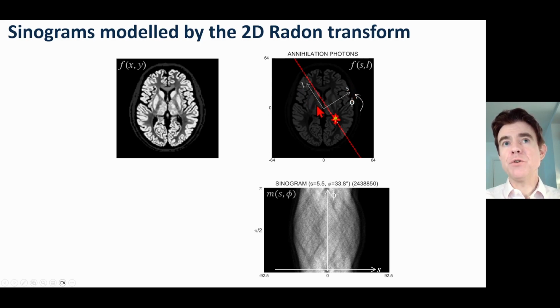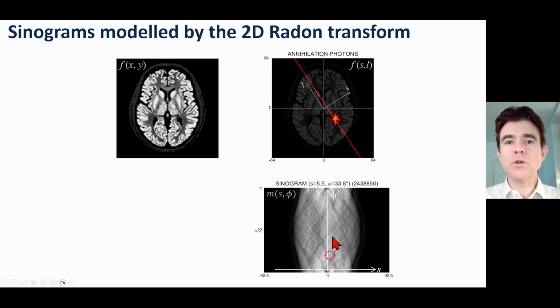And then the benefit of doing that is that we can then characterize that line quite easily by saying, okay, it's parallel to this L axis, and therefore S gives us the perpendicular distance of this line from the center of the field of view. So for this case here, it's a short distance of 5.5, and we can also characterize that line not just by S, but of course we need to know what was the rotation angle of the XY coordinate system in order to get L parallel with the line and S being perpendicular. Basically, S and phi tell us about that line through the field of view.